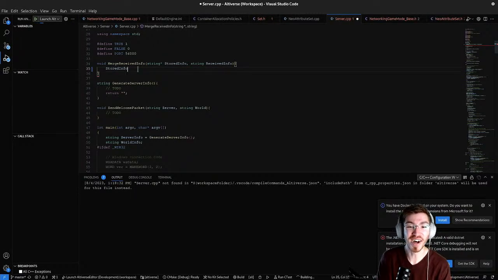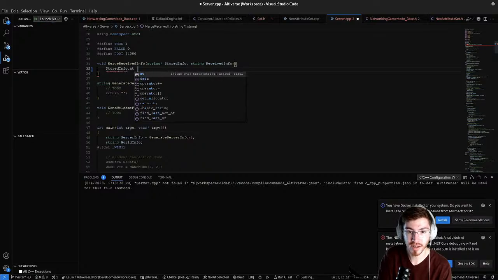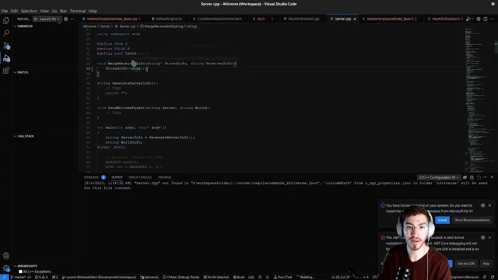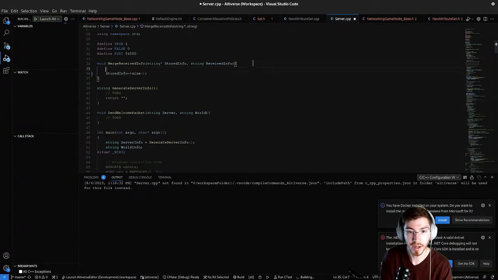All right. Okay, I have an idea here. Stored info dot size. Okay, so size should be the number of characters in the string. Perfect. Here's what we're gonna do. Hold on.